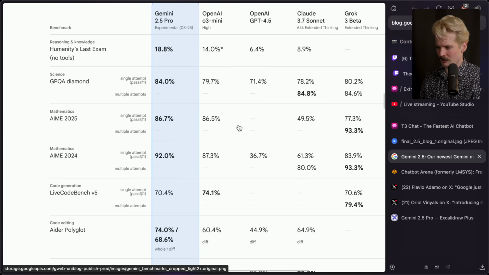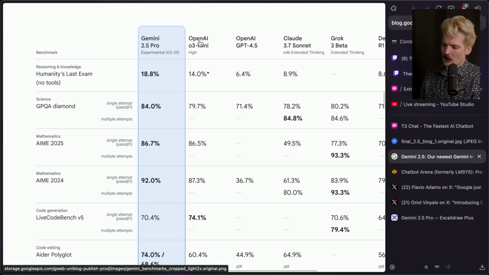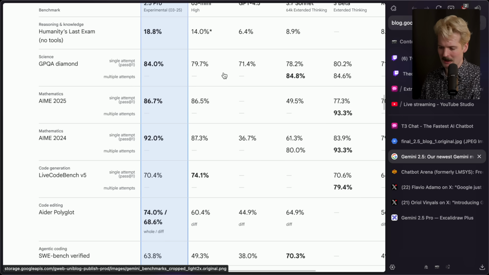These benchmarks are crazy. Crushing OpenAI o3-mini-high on Humanity's Last Exam. That's a big win there, especially considering this exam was largely built by OpenAI to find a better benchmark for LLMs. Google beating OpenAI on their own benchmark is nuts, especially when you consider how good o3-mini-high is. It's been my favorite model for a while now, and I'm curious to see if that changes now that Gemini has shipped a better thing.